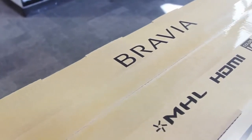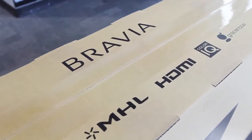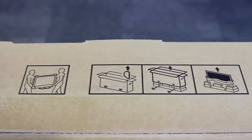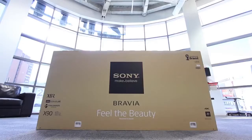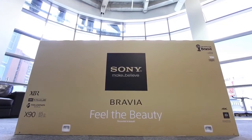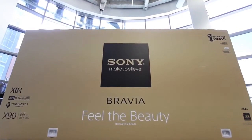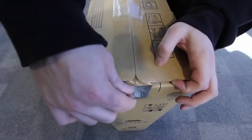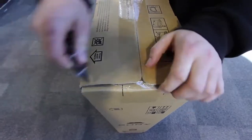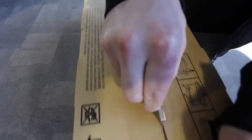But this is a little bit wider. The box is huge, and the reason for that is because there are also speakers on each side of the display, and these speakers are actually pretty good. You're looking at 65 watts each, and there's even a little subwoofer built in to give you a little bit more low end than you'd expect to get out of a flat panel's built-in audio. So you can have that minimal look, get this thing mounted up on your wall, and not have such a need to go out and get an aftermarket audio solution, because this one has some decent speakers built into it.